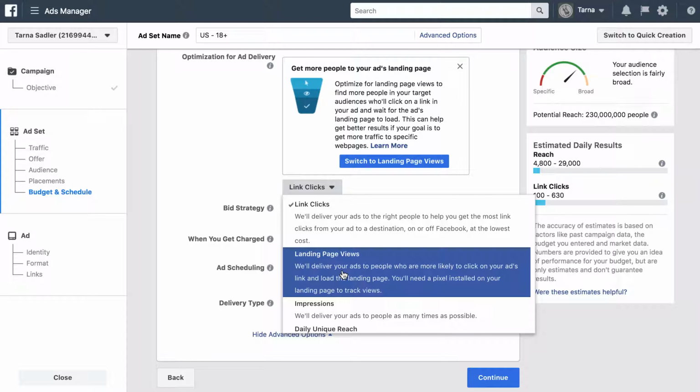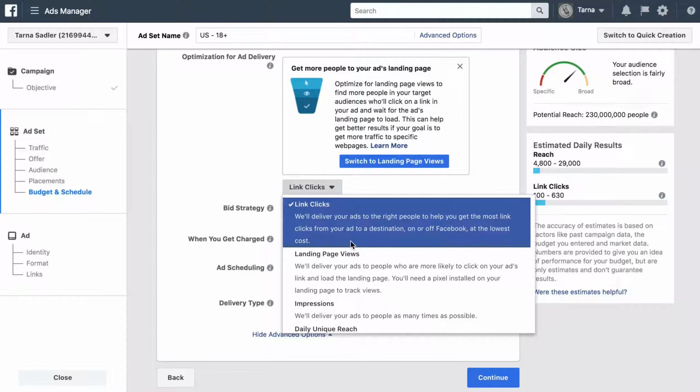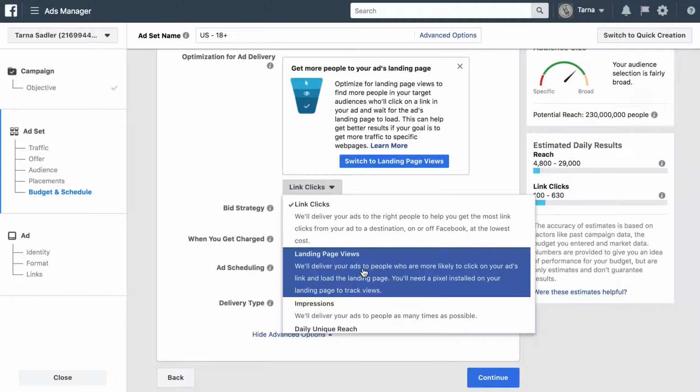Now, again, some of the psychology here is if you want folks to come to your landing page, see your video sales letter, see your videos, see testimonials, or whatever that is, the landing page views is going to help you do that. Getting them to the link clicks, say, for example, you just wanted them to go and do like a little 3-part questions or something like that, the link clicks, and then it's going to be self-explanatory. Maybe you want to consider link clicks, but I typically do landing page views.